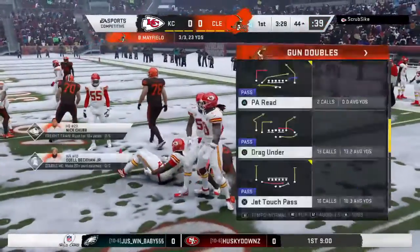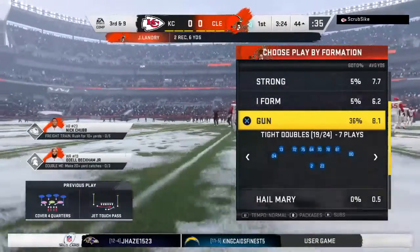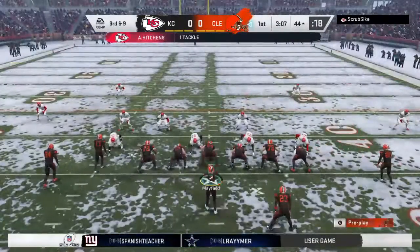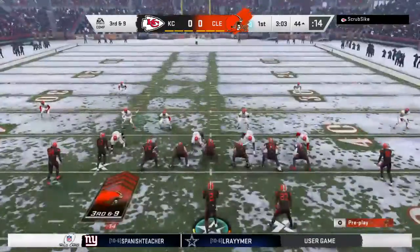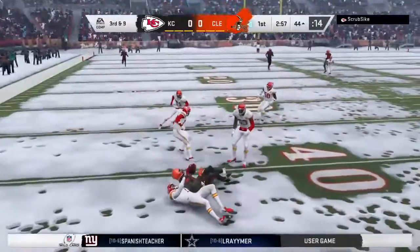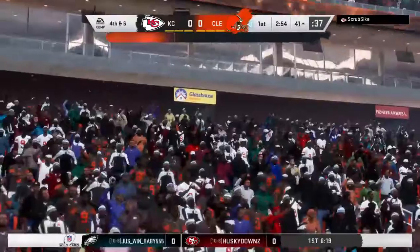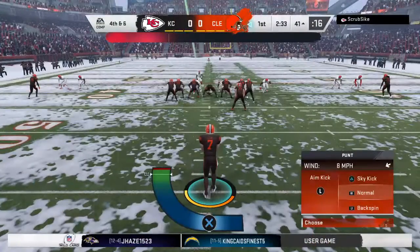After getting stuffed on first down, not much better there. 2-yard gain. I think that's the type of run we'll continue to see throughout this game. The snow coming down, I don't expect a lot of big plays to be broken. On 3rd down, Mayfield. And he's got the hook up to Landry. And he gets this only to the 41. Not near enough for the first. They stop him for only 3 that time, and that'll bring up 4th down.